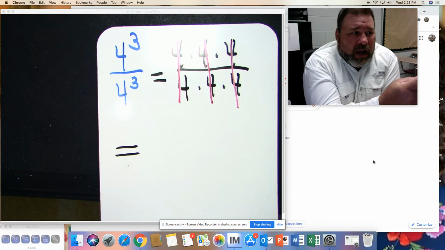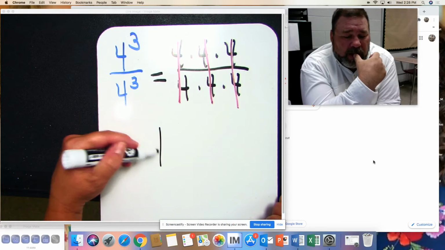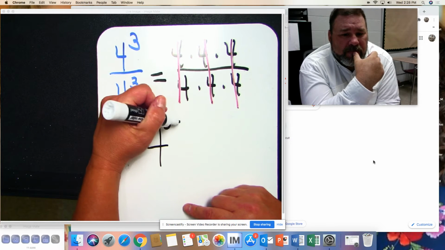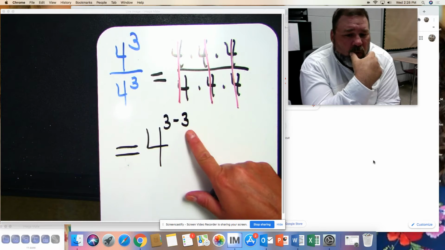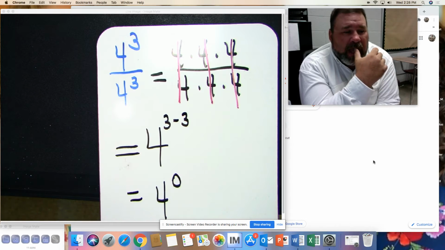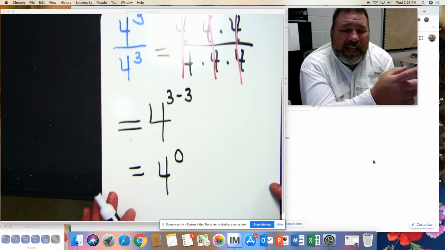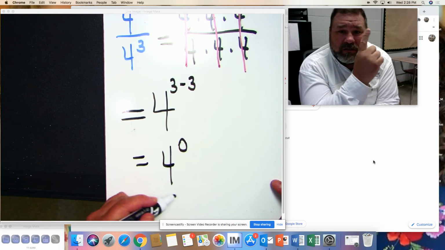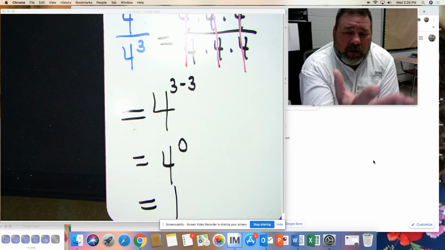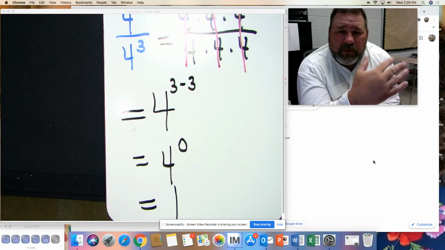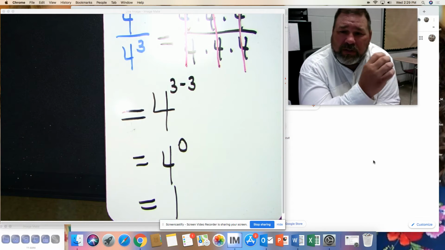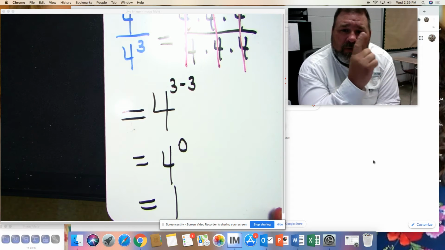But what if we did our subtraction rule with this one right here? Okay, so the base is 4, so I still would put a base. And I take the top exponent minus the bottom. So 3 take away 3 is? Well, that gives me 0. Now, what did we find that anything raised to the 0 is? Remember we said any number to the 0 power is equal to just 1. So look how this proves that out. With our subtraction rule, we know that any number divided by itself is 1. That's why that works. So any number to the 0 power is automatically going to give you 1.